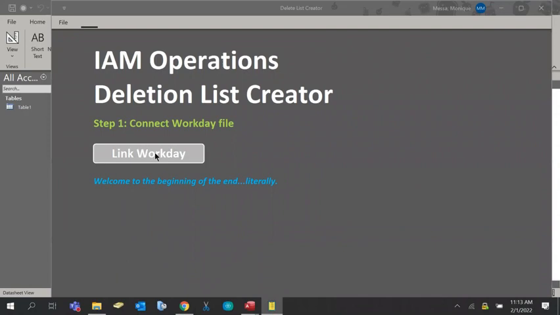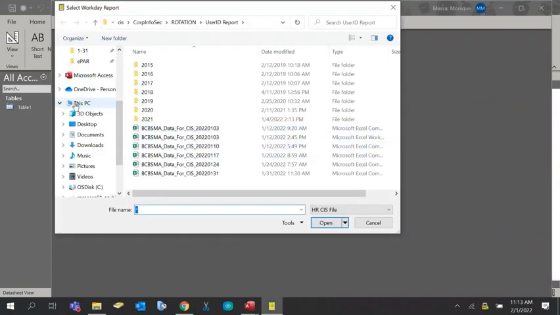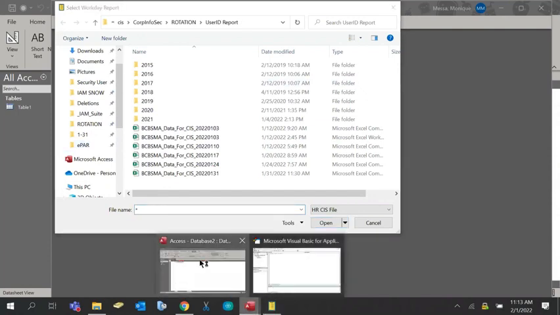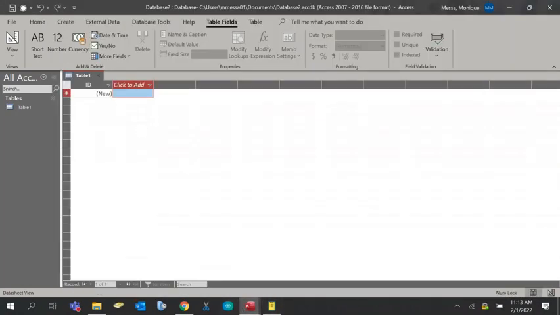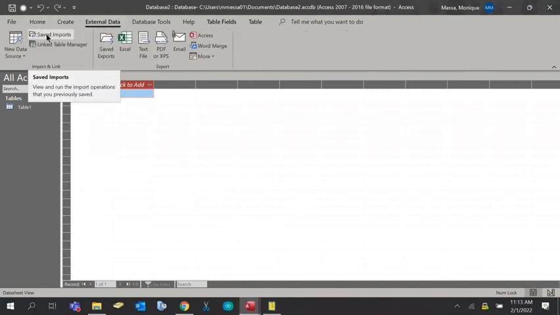So I click that. I click a button. It takes me to my files, and I can pick and choose which file I want to upload. I found an issue in Access with the external data, the saved imports, because the Excel files that I use change week to week or month to month depending on the chart.